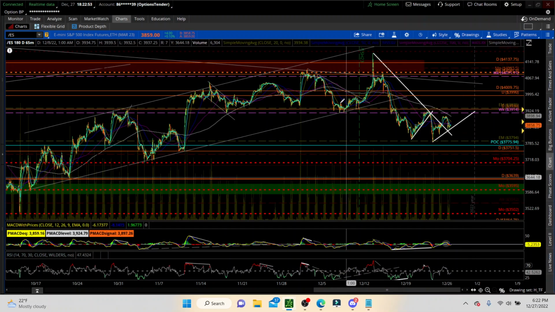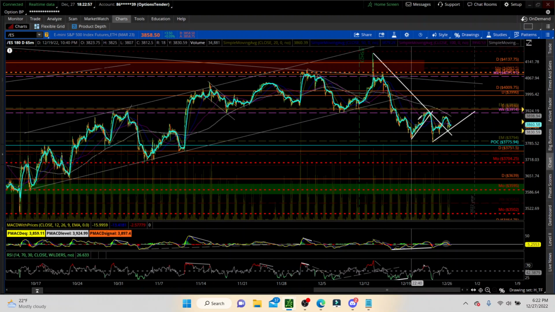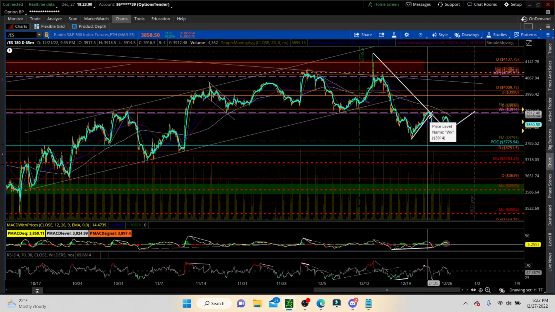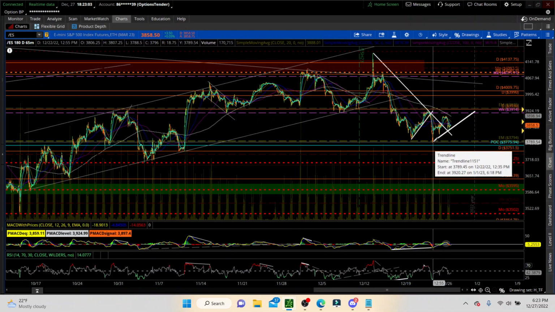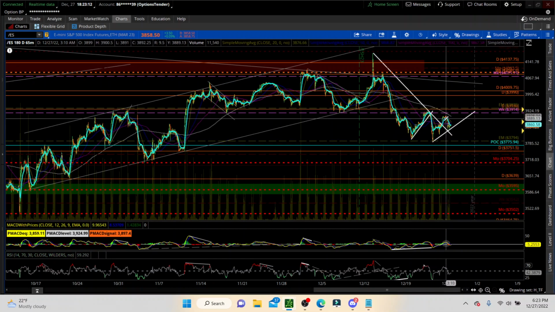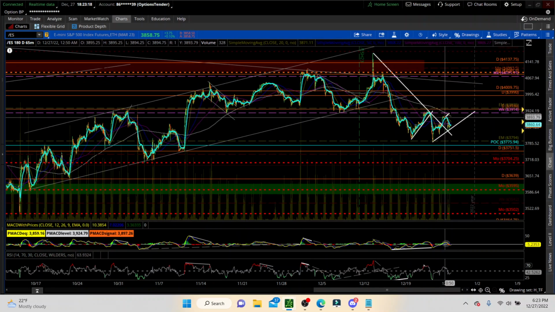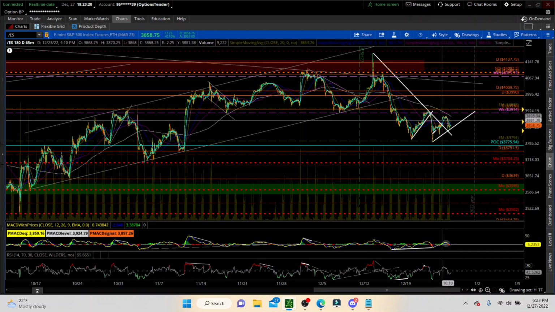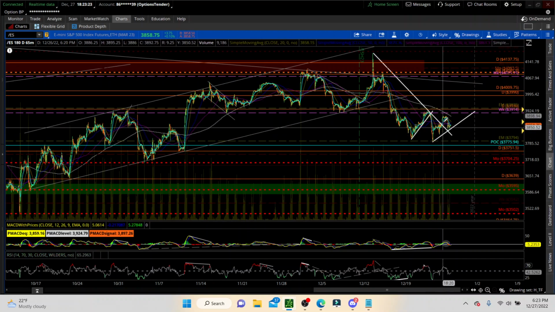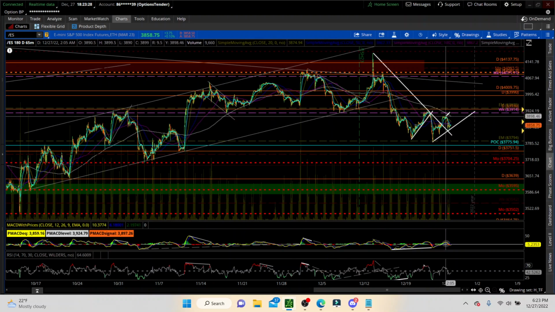And there's that channel that we're breaking down from. Broke down, got a bounce for a possible wave four, and then finished off with a wave five to make a lower low, but with positive divergence. And that kind of gave us a clue that we'd get another bounce. But is that bounce over? And that's the key. I mean, this could be a one, two. That would be such a small wave two. It does fit the criteria, not for the amount of retracement, but for the style. You had an ABC correction here.